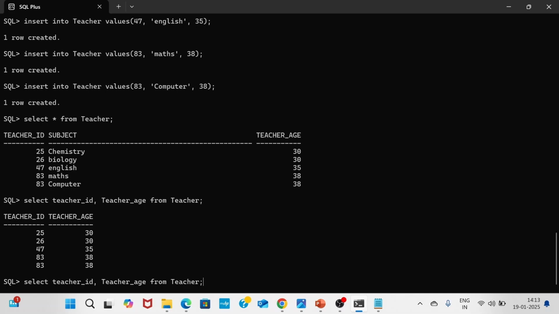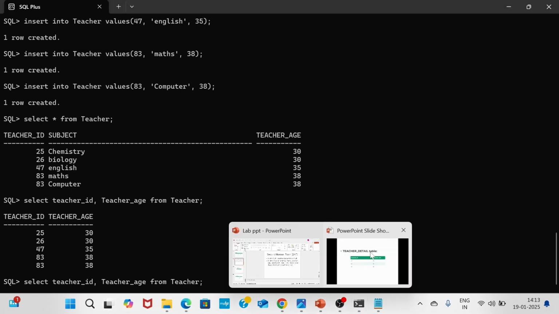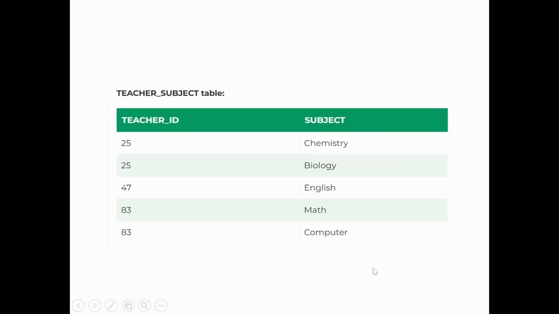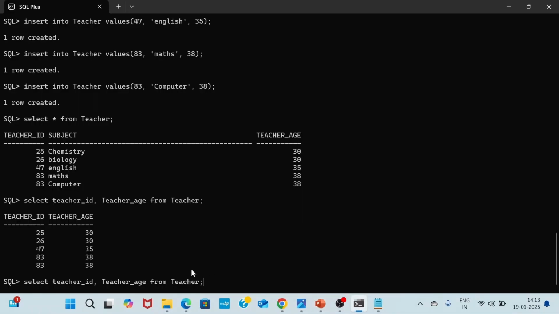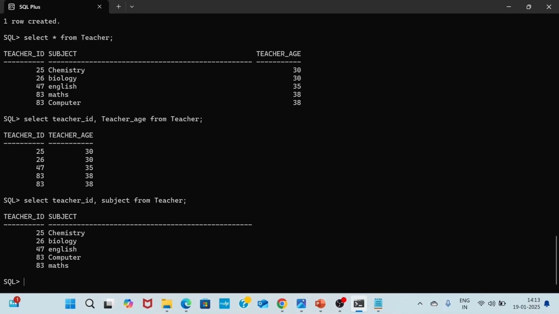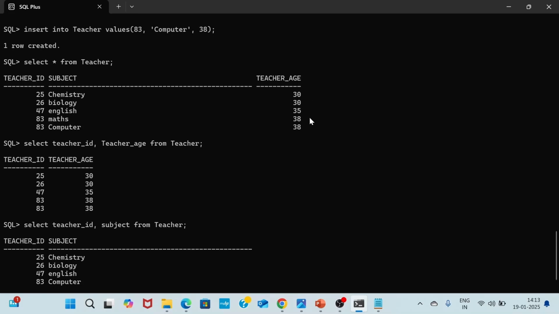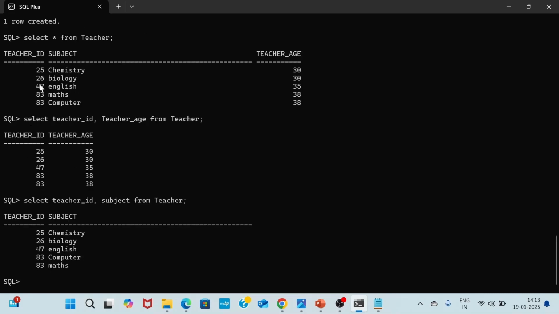Okay, next, teacher ID and subject. See, I have split my table into two. Here I don't have functional dependencies. So I divided the table into two. One is teacher ID and teacher age. This is one table. And I have divided teacher ID and subject. This is one table. So okay.